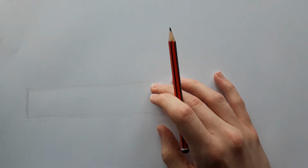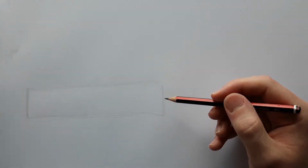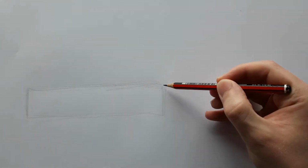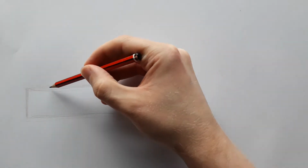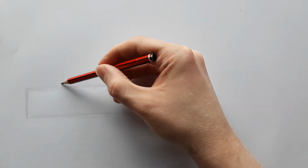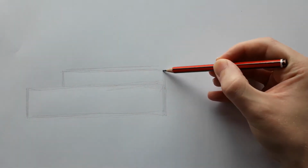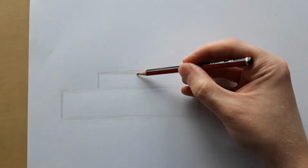So my first rectangle is going to be a bit longer than that, I think. Well, maybe that's about right. Yeah, that's about right. So I've got one rectangle like that, and then about a quarter of the way along, I'm going to do another rectangle on the top, like that. Let's center the shapes a bit.